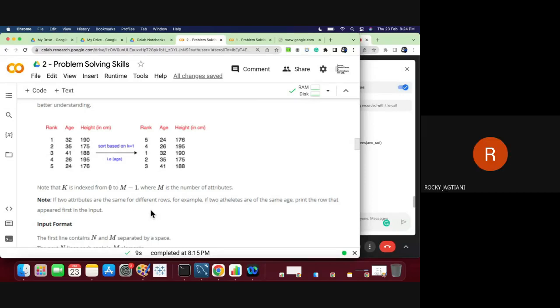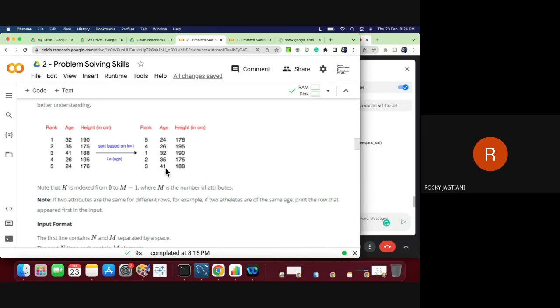Yeah. So that's it. So friends, now Swarajit read the question very clearly. What I understand is this kind of tabular data is given to you. Let's say this data has details of 5 athletes, and in total you have 3 attributes: rank, age, and height. Consider the rank to be the 0th attribute, age to be the first attribute, and height to be the second attribute. Therefore, when you give k equal to 1, it considers the age column. जब आपने कहा कि आपको सॉर्ट करना है on k equal to 1, तो उसने age पर सॉर्ट किया. नोटिस कीजिए एज पर सॉर्ट हुई है डेटा, you can see the data in ascending order going from the least value to the highest value.